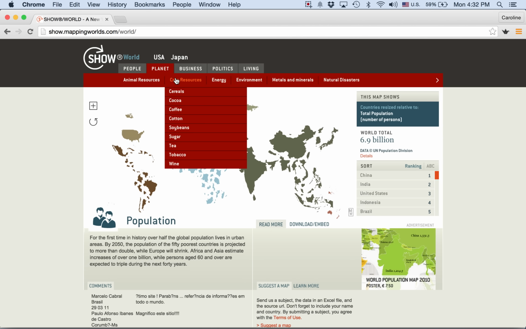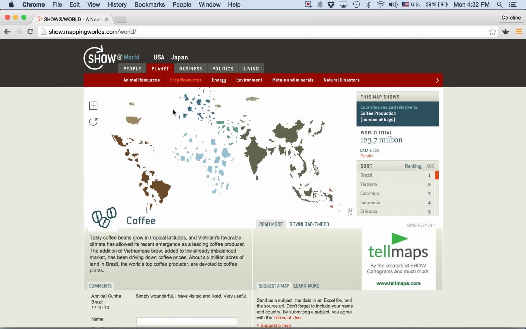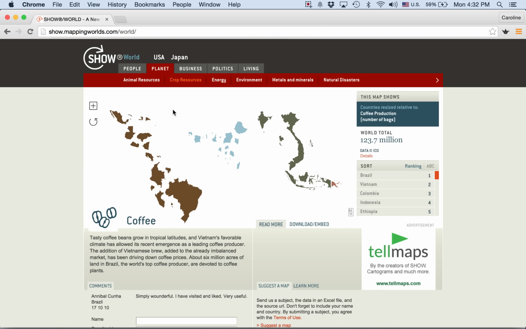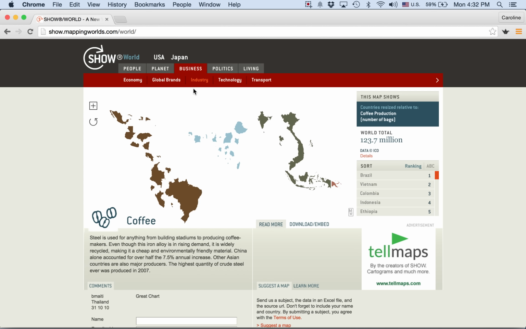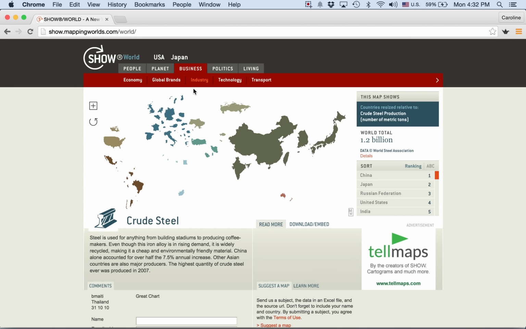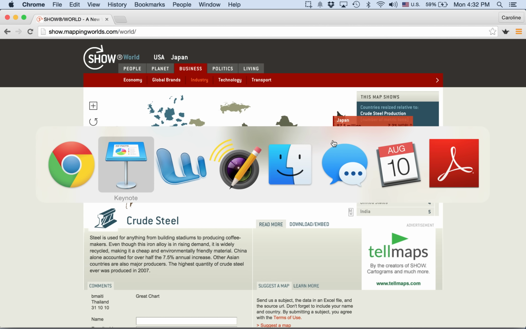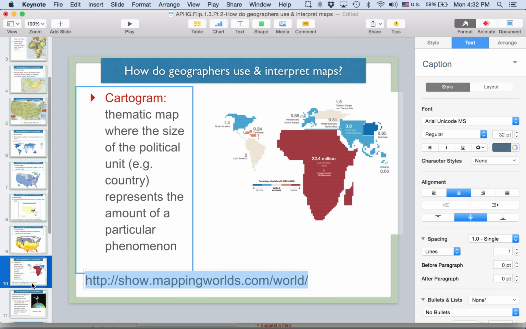If we pick another one here for crop resources, where coffee is grown, to reference back to what we studied in the last flip video with the equatorial zone, the U.S. isn't even on this map. The U.S. does not even grow any coffee, though we're one of the largest consumers of coffee in the world. So this is a cartogram. The size of the particular place is represented on the map by the prevalence. Here I just clicked on crude steel. Clearly China has massive, massive production of steel. Japan, too, which is an interesting statistic given that Japan is an island nation with limited space. So anyway, cartograms can be a really great way to show a theme and to really highlight visually the prevalence or the absence of a particular thing.